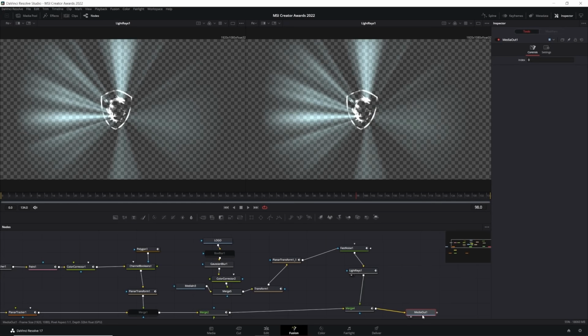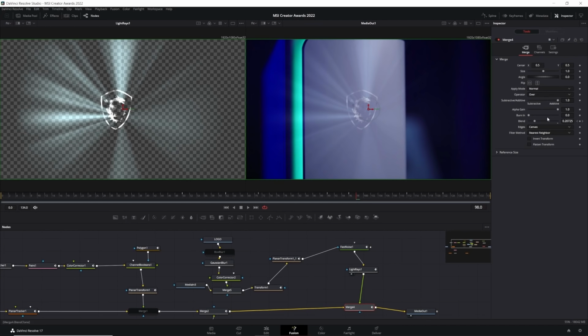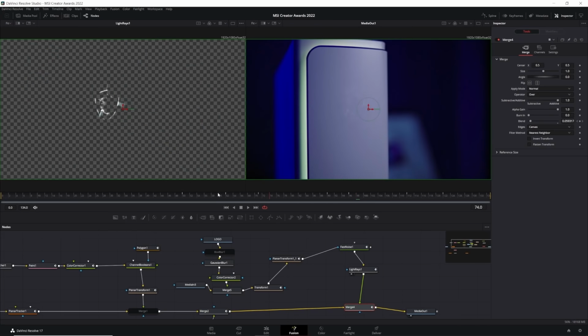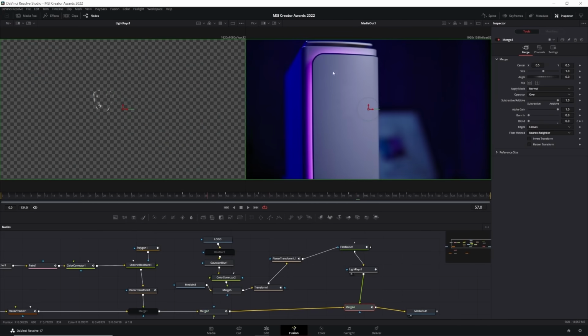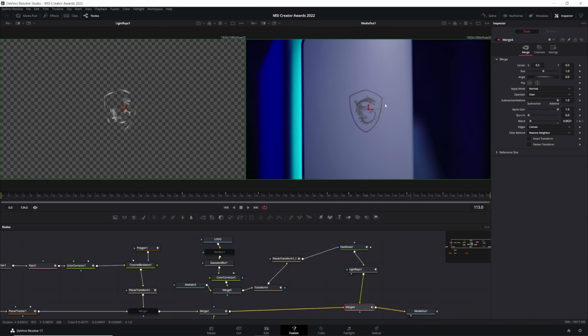So here, if I switch, that gets composited here, merged on top of that. And to merge it, in my settings, I have the blend. And you notice it's animated. As it moves, at the beginning it's 0, and that's where nothing's visible. Then as we get here, it starts going on. And it's actually never 100%. It just goes in and then fades out again back to 0. So I have these keyframes. And by this point we're seeing the original logo. So it's a very, very simple effect.